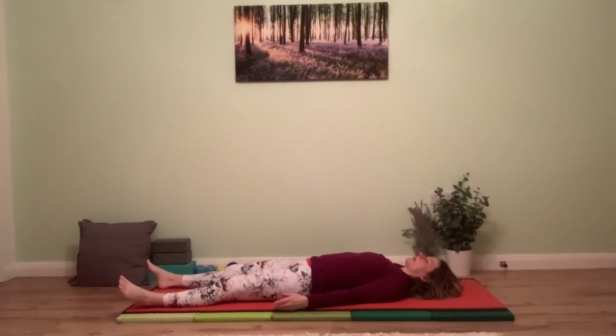I'm going to revisit the breath. Knowing that your breath is consistent. You don't have to think about it, but when we do, and it brings it into your consciousness, you can use it for that purpose again, to release tension if you're aware of it. Maybe if you don't feel tension in the body, that just as a whole, can you let the body go and let it sink into the floor?